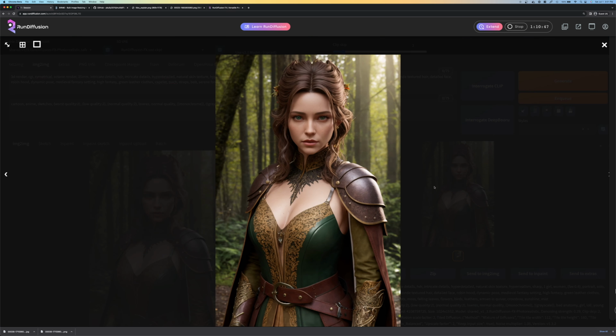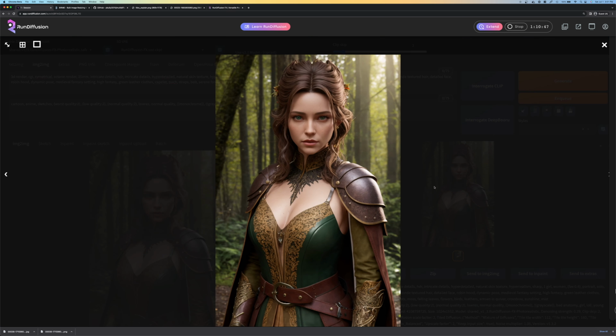Okay, so we just did a tiled version. We're going to keep all the settings the same, and we're going to do a control net version. We're going to see which one turns out better. So same CFG scale, same denoising strength. We're just going to disable tiled diffusion here, and we're going to enable control net and control net tile. So enable control net tile, pixel perfect, select the tile, I guess quick setting is what, I don't know what it's called. Tile resample is what we want for the preprocessor.